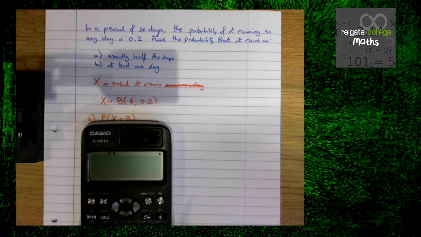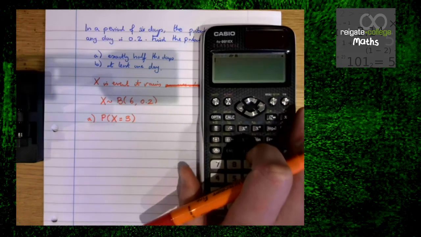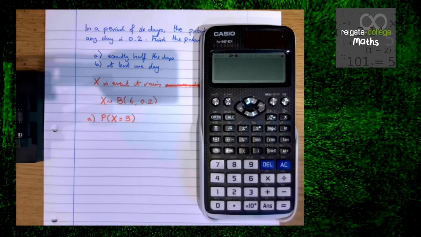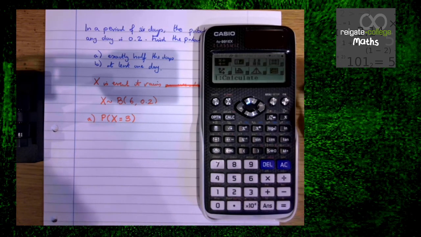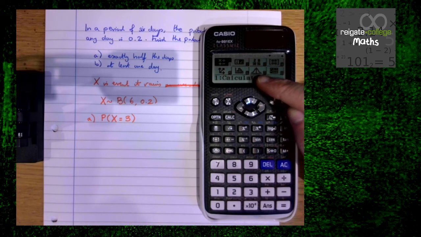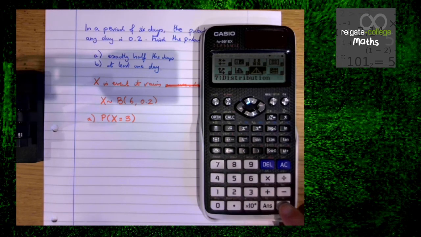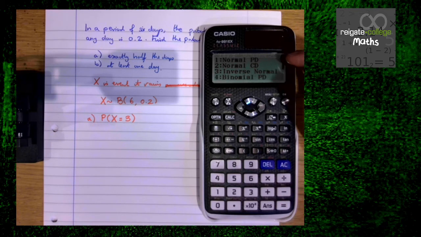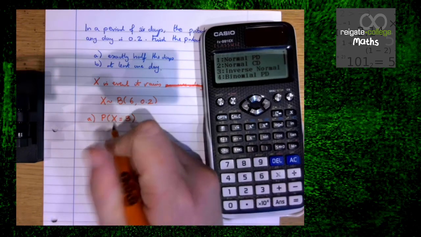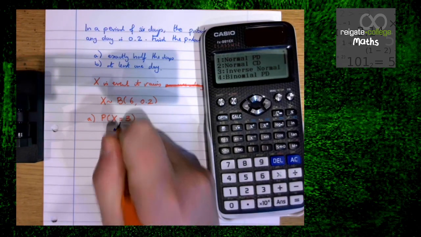Now we could use the formula, but what we're going to do is use our calculator functions, which is why it's important that you have this calculator for the exam. So, to go through how you do this on the calculator, you press menu and then go down to this sort of bell curve shape. You can either do that using the cursor or you can just press 7. Now, here we're going to have a lot of options. These first 3 you'll use in the second year. The one we're interested in for this example is this binomial PD. The reason we choose this one is the fact that it's equal to.